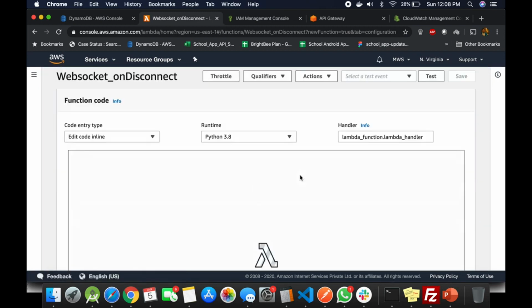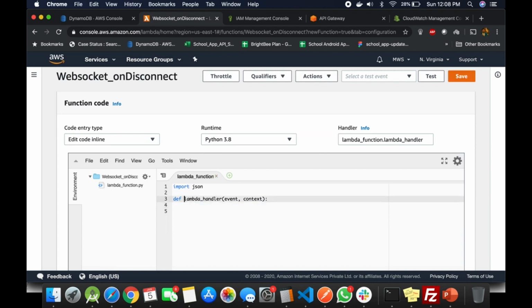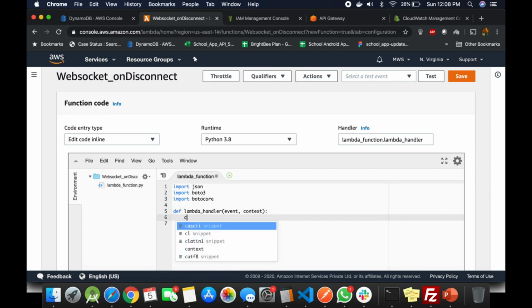Now we will write a code to delete that entry from the DynamoDB. So let's get started with the imports. Boto3, import Boto core, and we will be first taking the connection ID.